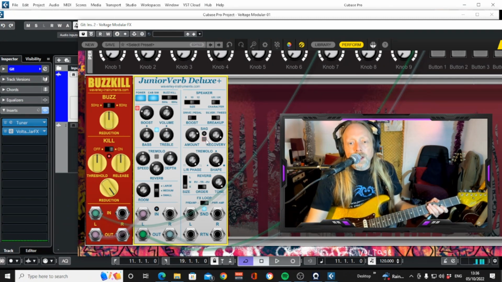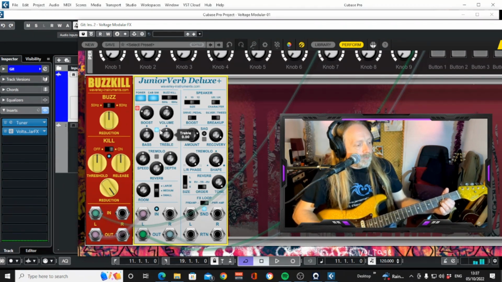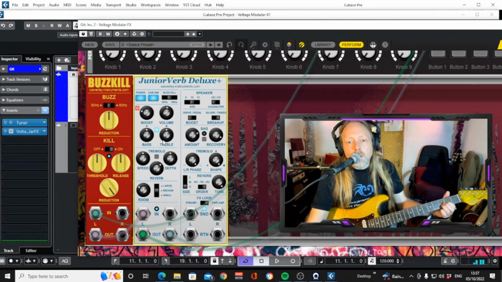Okay, now I'm going to switch that off and show you that down here we have some control over the reverb now. We can choose between short, medium or long reverb, and we can change the tonal characteristics of the reverb here. Let's just turn the reverb up so it's more clear, more obvious. We'll make it a long reverb.